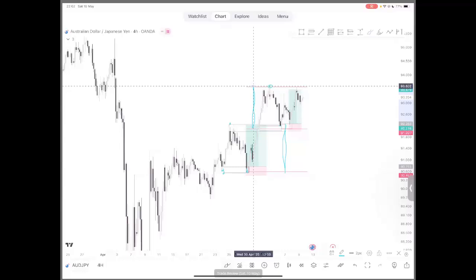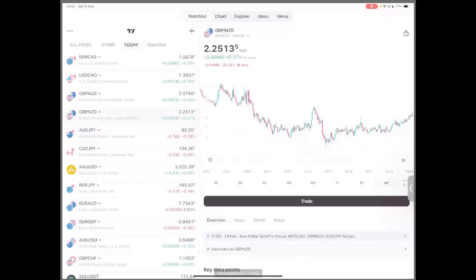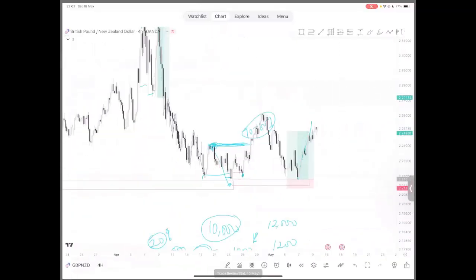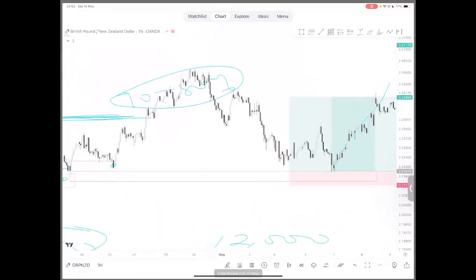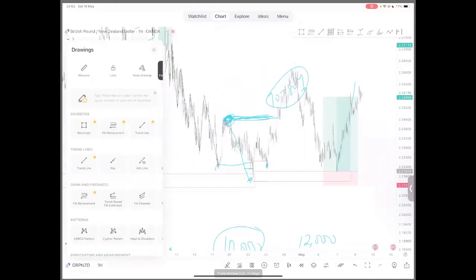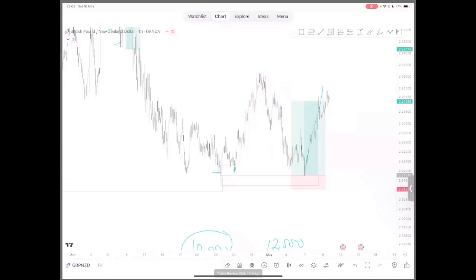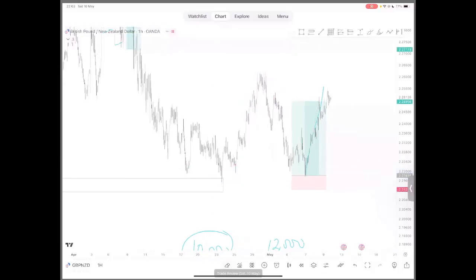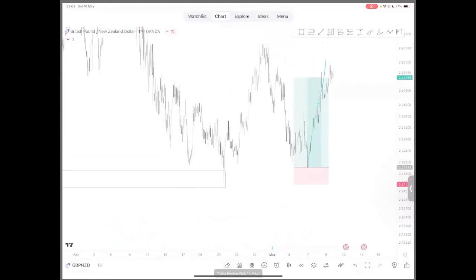So when you're done with your analysis on the 1 hour, you now come to the 4 hours for something like this. Let's see this GBP NZD. Now here you have the 1 hour price action. Whatever was spotted was on the 1 hour. Let me see if I can reduce the mess that is on this trade. All right, something like this now, cleared. Sorry, I may just need to do this down.